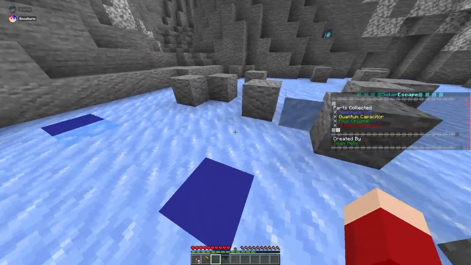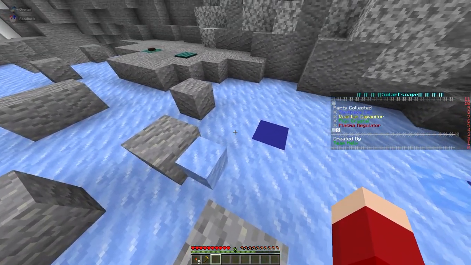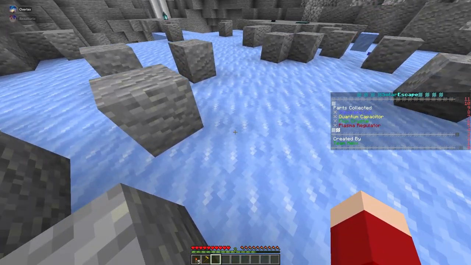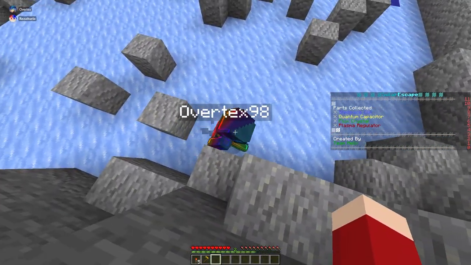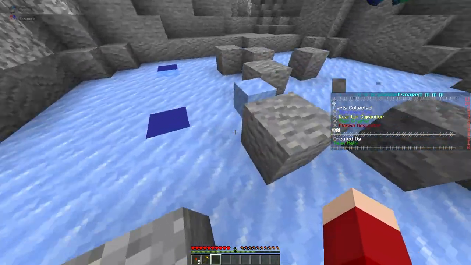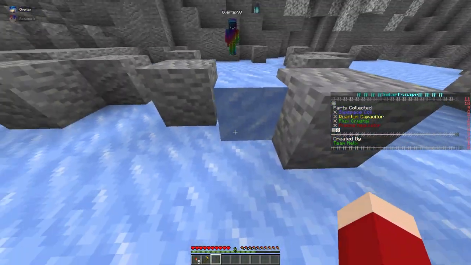Let me figure out how to do this. So I pushed this one right here. Wait. If I push two of these, that'll be a dead end. Oh, wait. Oh, yeah, it's a dead end. Wait, hold on. Oh, no, it's not a dead end. You have to push it this side. Let me try this. Yeah. You have to push it where I am.